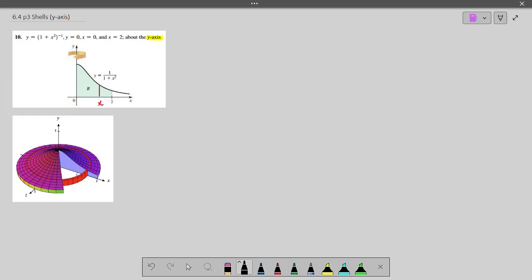Now we know that our shape, the area of a cylinder or a shell, however you want to label that, is 2 pi r times h. That's the area of a cylinder. 2 pi r, circumference of the base, multiplied by the height, that's going to give us our area. Now, when we look over here, the radius is this distance right there. Right? That's the radius, little r. And the height is from there to there. That's the height.